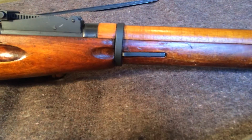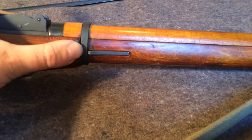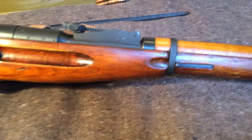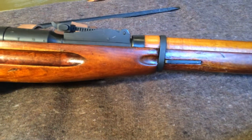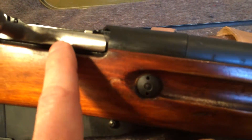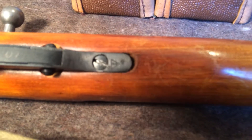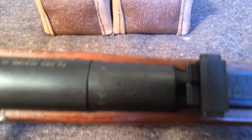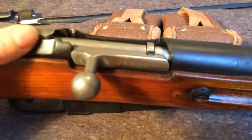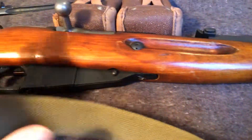To tell if it's a refurb, the easiest way is this little cutout here, which makes it easier to get the band out of the way when breaking it down. All the post-war stocks have this cutout, and most guns that were refurbed got a brand new stock. So if you see that and your gun was built before 1945, you can pretty much bet it was refurbished. Another easy way — you'll get these little electro pencil serial numbers all over it. You can see down on the bottom of the magwell where they marked out the original and put in the new one. There's an Izhevsk mark — a triangle — on a Tula barrel. The receiver is a 1940 Tula as well. They just changed the action, brand new stock and magwell.